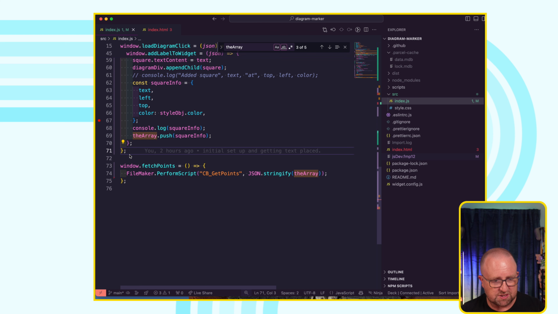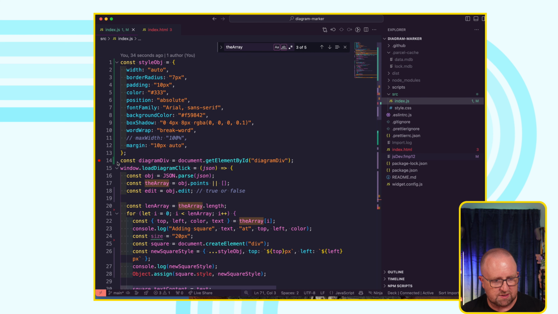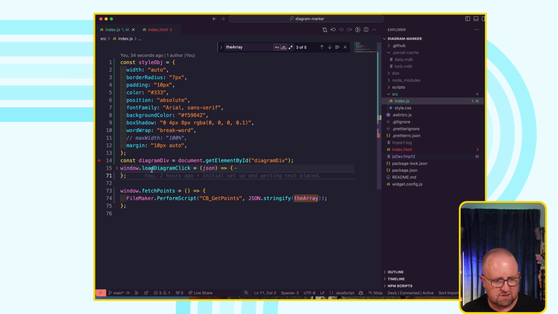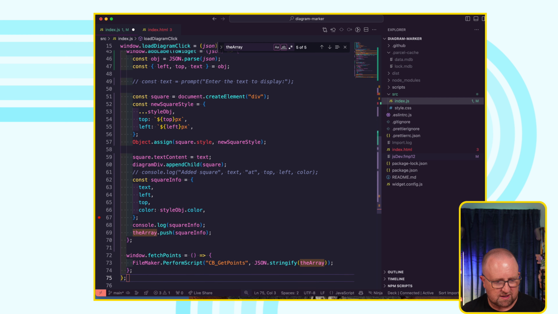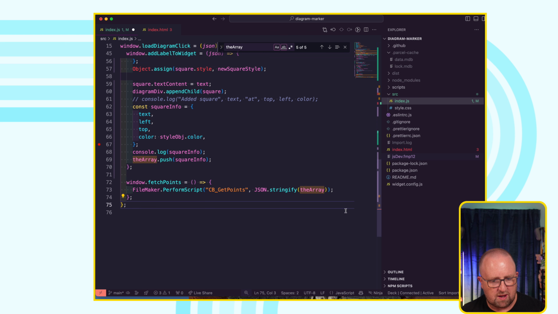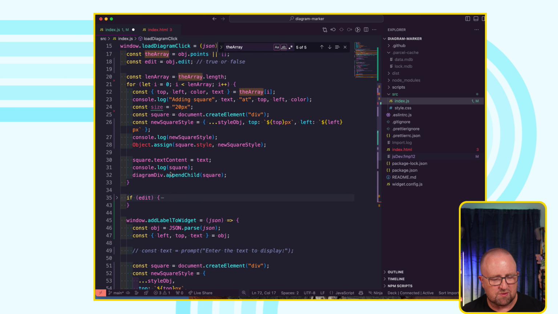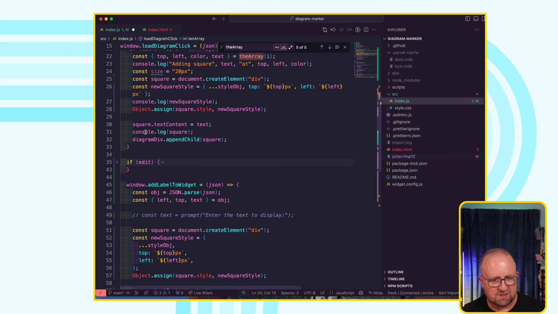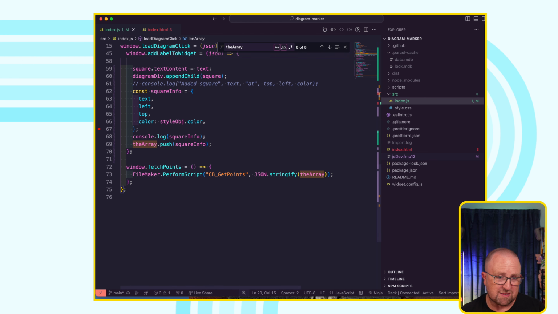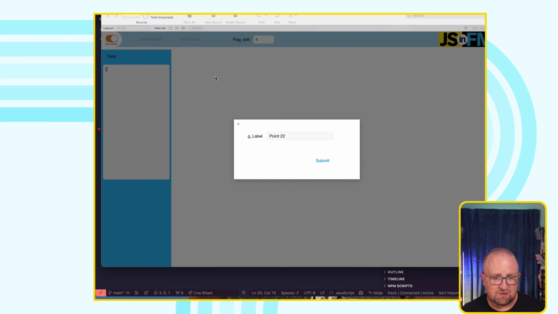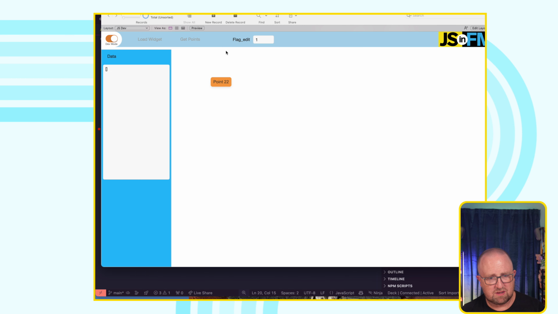But I think I can solve this by just taking the closing brackets of this function and dragging it all the way inside of here, because the array is declared inside of this function. So anything that uses it needs to be inside of that function. So let's try that. So we do this, point whatever, get points. There we go. Okay, so now what I want to do is create this so that when this runs, it goes and finds this actual record.